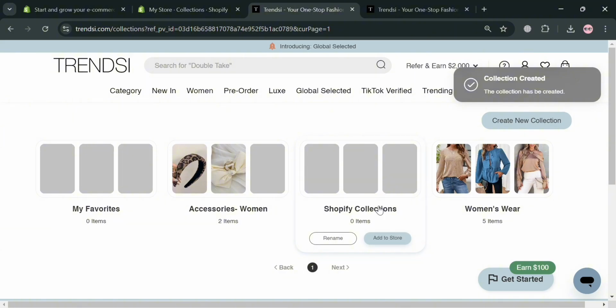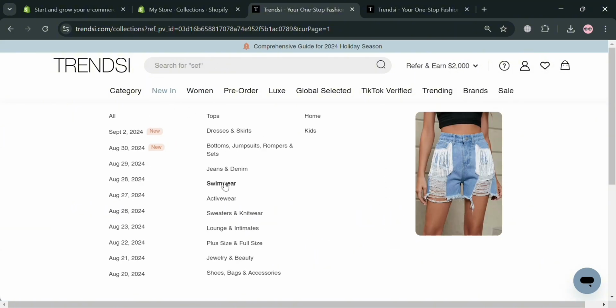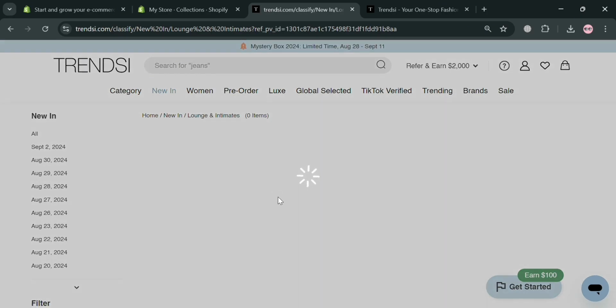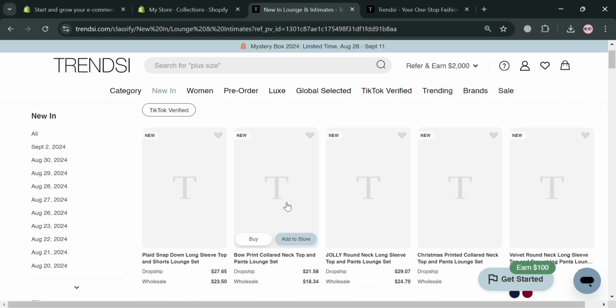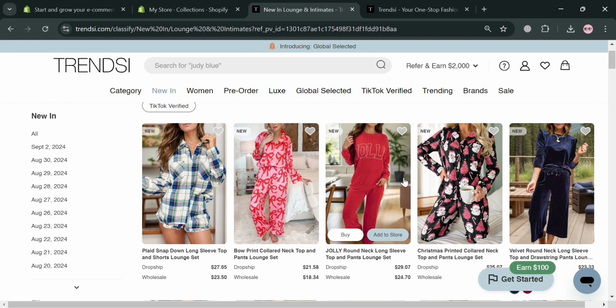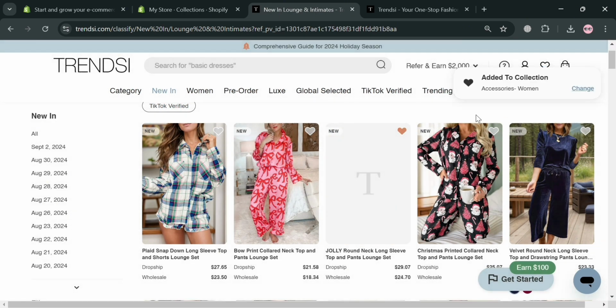So just go back to this page right here and kindly proceed by searching or browsing for a specific product you want to add in our collection of Shopify and dropship directly or add it to our store on Shopify. And also, you need to remember that you also need to connect your Shopify account in here or your store before choosing some of the products in here that you want to add to your store.